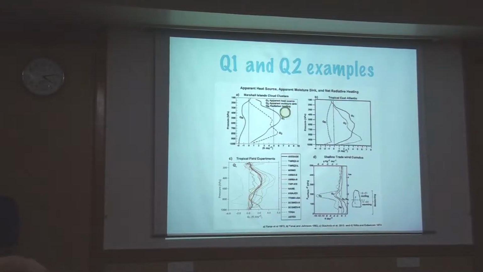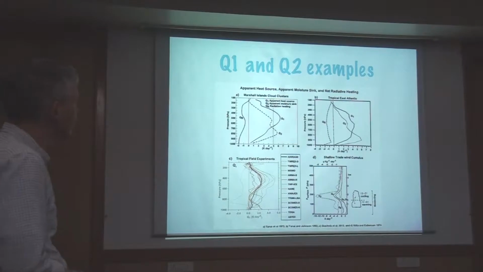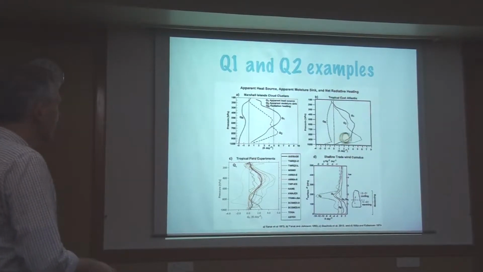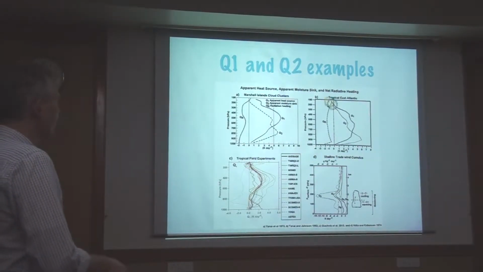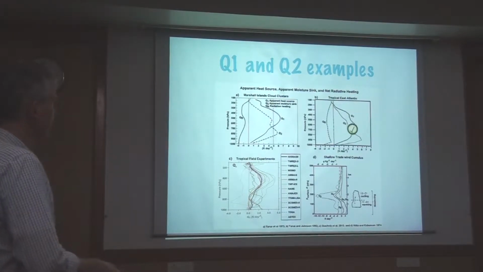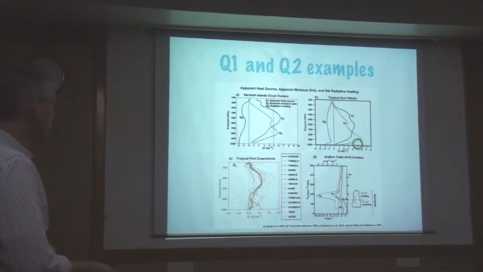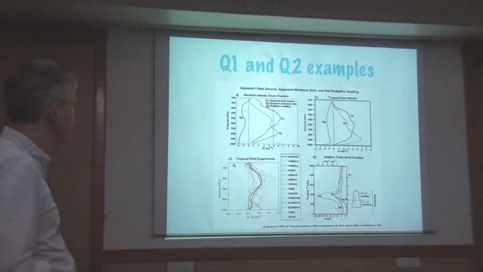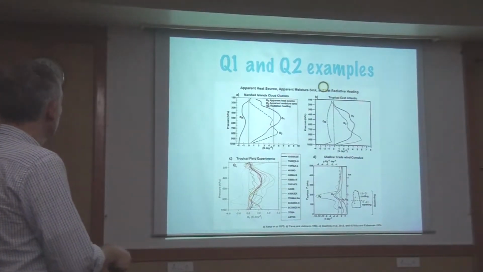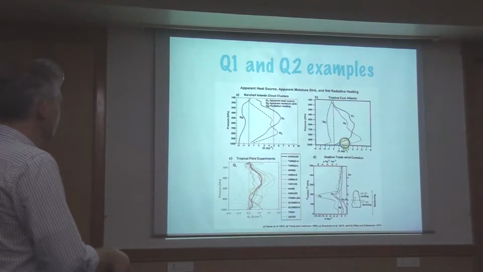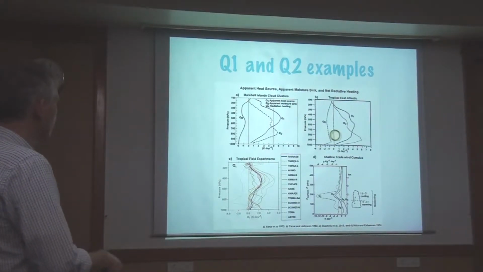This is another experiment where people put out radiosondes. This was in the tropical East Atlantic during the GATE experiment, and you can see very similar results. The convective Q1 is the solid line here, heating of about 4 or 5 degrees a day. This one was 5 to 6 degrees a day. Drying of the atmosphere equivalent to also 5, 6 degrees. Again, the peak of the drying is below the peak of the heating, and the radiation is just a sort of profile of cooling. You can see this is just an estimate because it's not very structured.